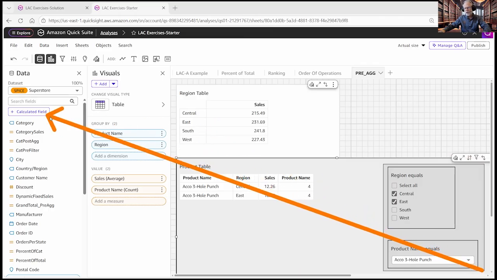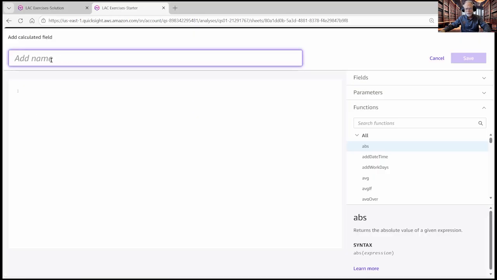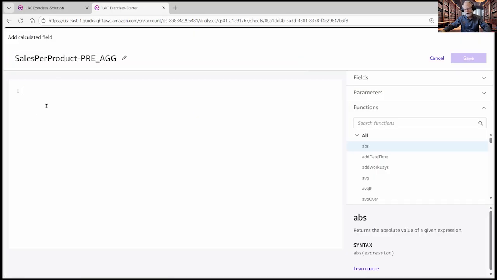Now let's create our PRAG calculated field. I'll name this field Sales per Product PRAG and enter the calculation. Let me explain the syntax. The avgOver function calculates an average. Sales is our measure, and notice we're using sales directly, not sum of sales. That's important.